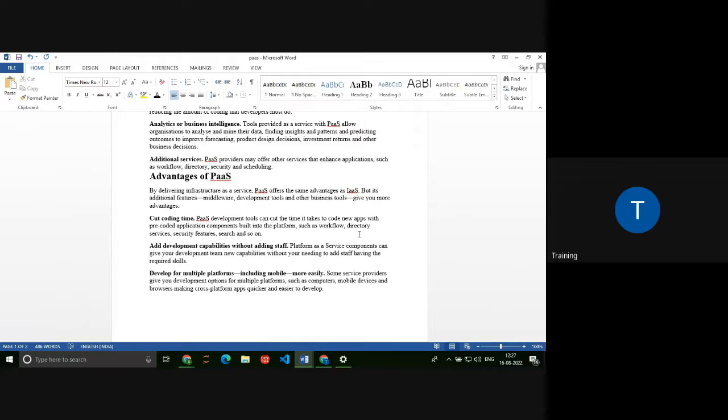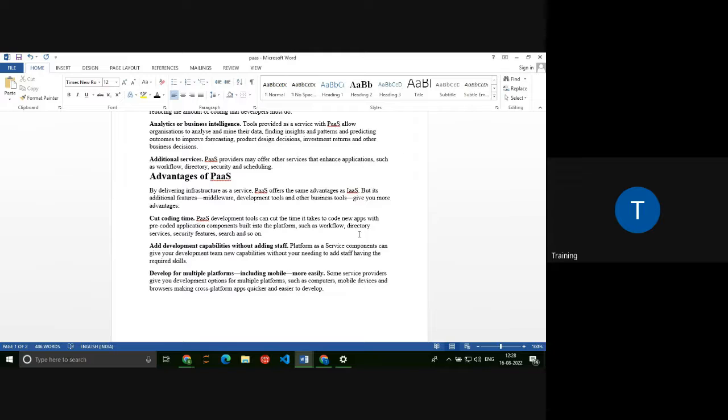Add development capabilities without adding staff: platform as a service components can give your development team new capabilities without you needing to add staff having the required skills.